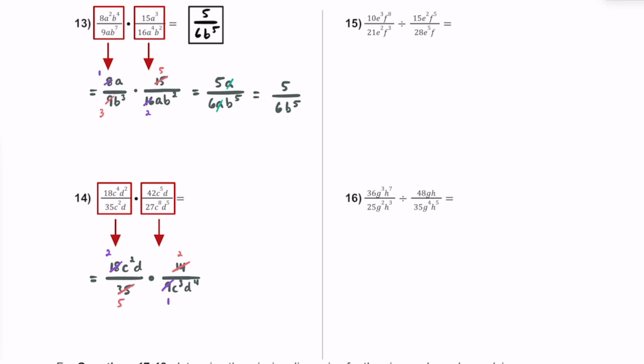All right, so again, we're going to do the coefficients right now, which is all the whole numbers in front of the variables, and then I think we'll just deal with the variables second, just to keep it a little bit more clear. So in terms of the whole numbers, 2 times 2 is going to be 4. Looks like we have c squared and d left in the numerator. For the denominator, 5 times 1 is going to be 5, and then it looks like we have c to the 3rd power and d to the 4th power.